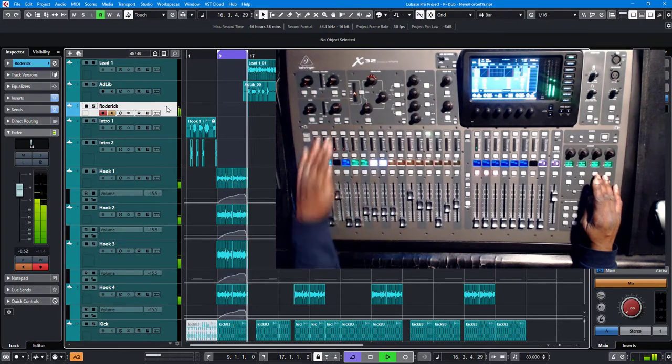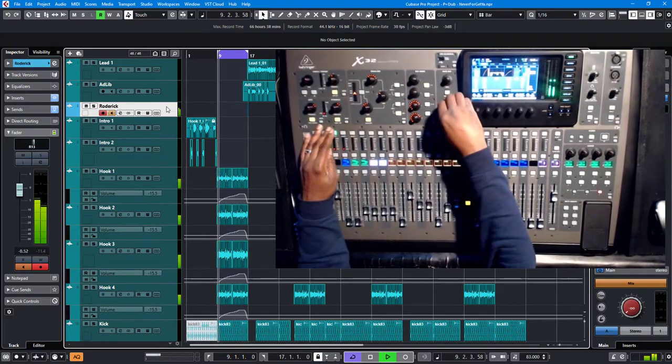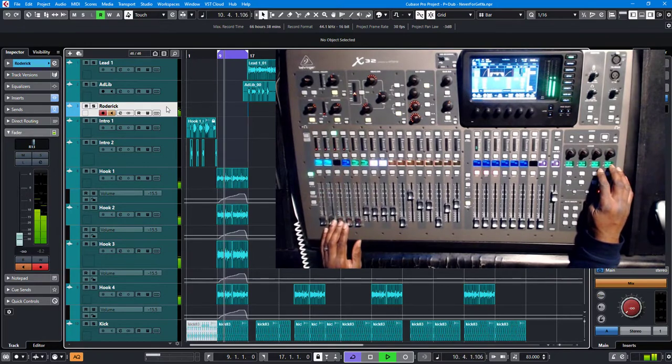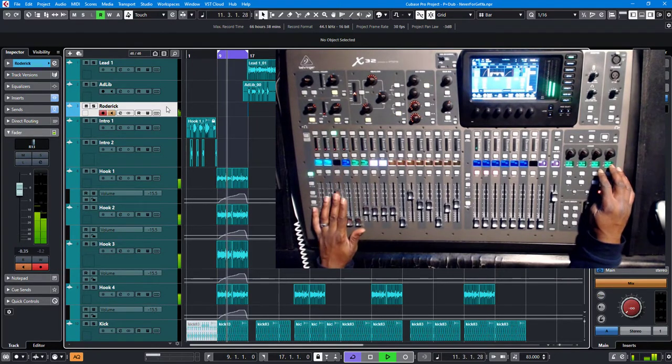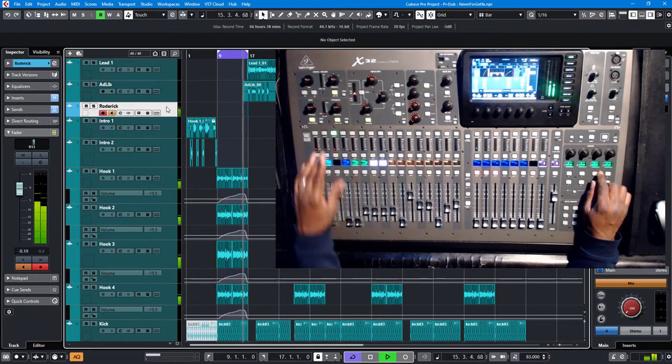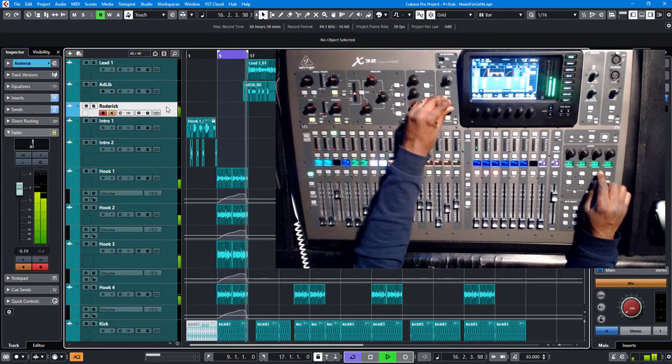Testing 1, 2, 1. All right. So I had the volume turned down. That's why you didn't see the meter jump. So the monitoring is good for when you get ready to record something. You can check your levels before you record it. Testing 1, 2, 1, 2.